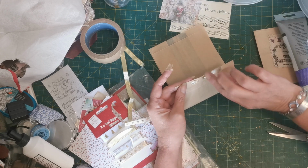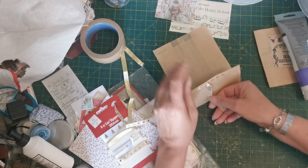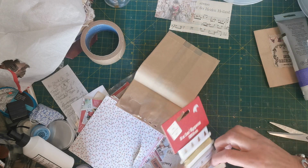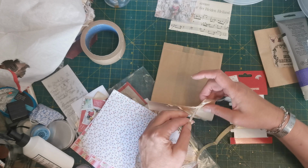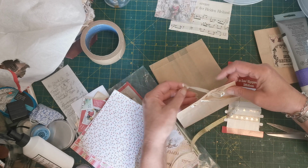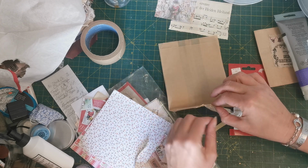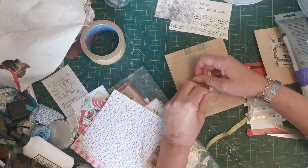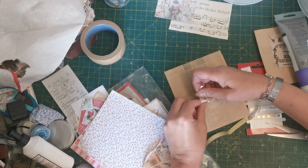Okay, so that's stuck our end in. Okay, that's that coming out there. Now I'm going to do one from the other side. Exactly the same. Simple but effective, I feel. What say you? And then back out there. Like so. And then we're going to do a nice little... I'm not going to do a bow, I'm just going to do a dangly knot.